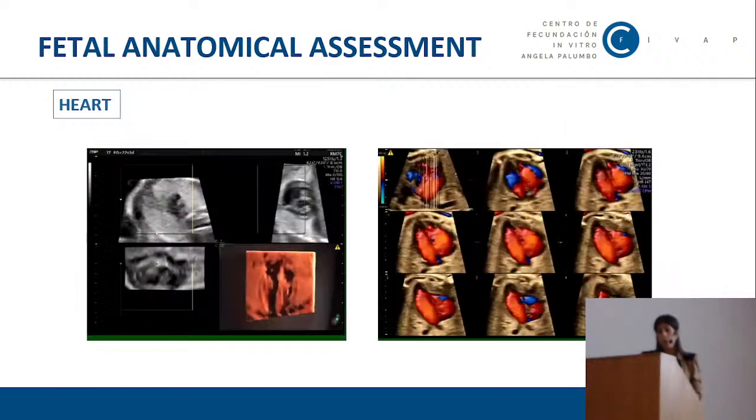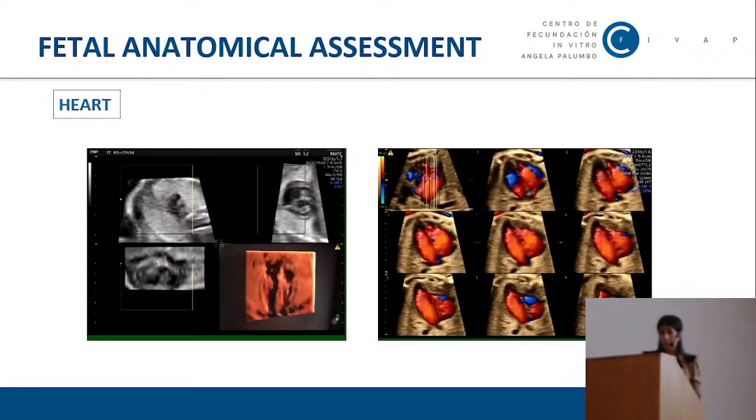We can also assess the fetal heart, not only the anatomy but also the function. We have here the multiplanar render mode, and then we can use the color and use a TWI. Okay, I will play it again, because we can see here a ventricular septal defect with blood flows going from one ventricle to the other.